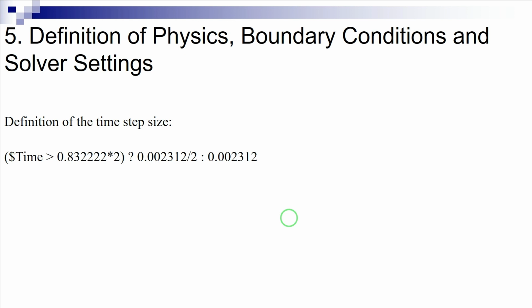However, for the purpose of this tutorial, we're going to use a constant time step of 0.0023112 seconds, which is equivalent to a rotor rotation of 1 degree per time step.